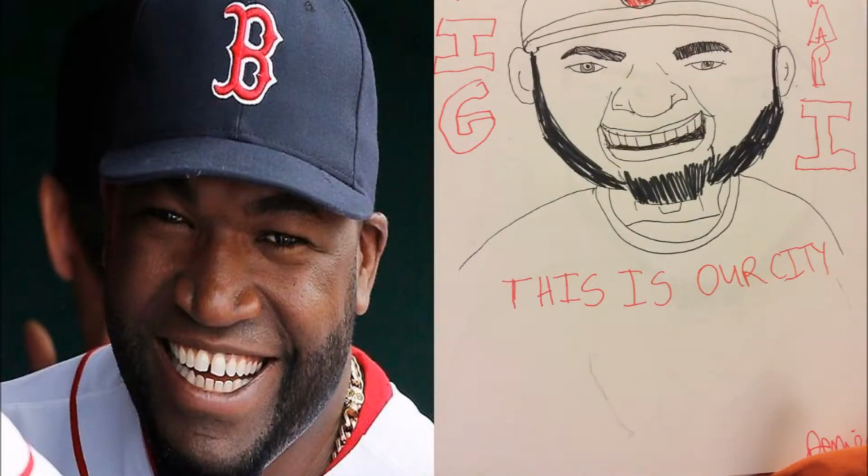This one's of David Ortiz, aka Big Papi, the former designated hitter for the Boston Red Sox. One of the reasons I really like this photo of how I did it was I'm not very good at drawing hats, but I made sure the eyebrows were very distinct. But also, I did something that worked for me. Meaning, in the picture, he has 2 rows of teeth smiling. Here, I have 1 row, because that's what works for me.